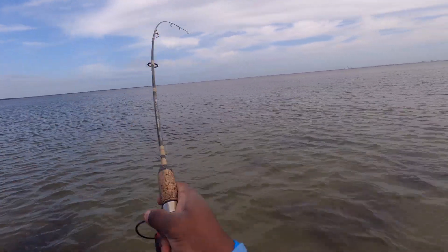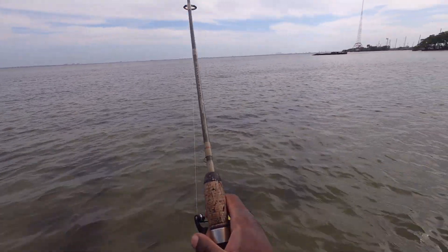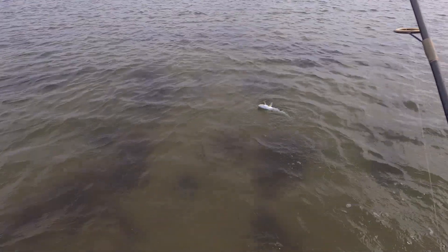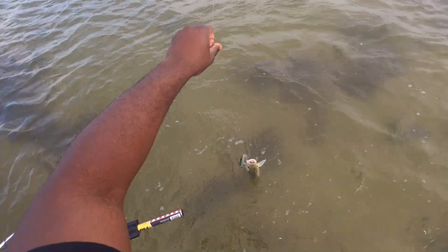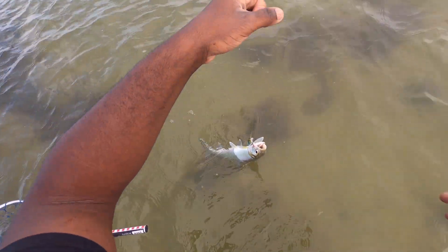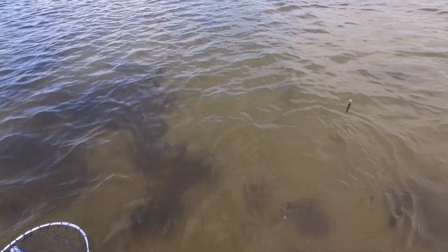All right, we got another fish — I don't know what this is. It's coming around. He's staying down, really fast coming at us. It's a ladyfish — hey buddy, another ladyfish, guys! Come on, let yourself go. All right, we're gonna get down and dirty with him. Chill out now. We got this ladyfish — we'll let him go. There he goes.